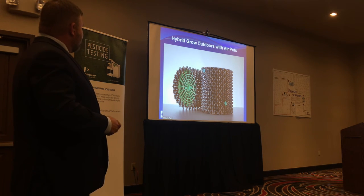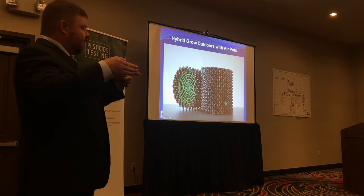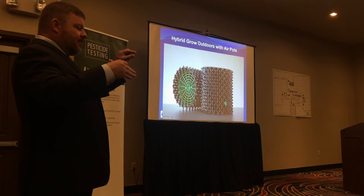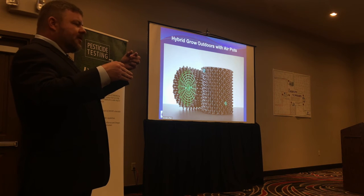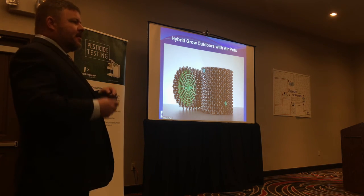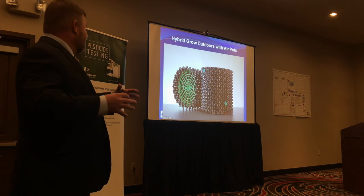We used air pots. I think these are made by a Swedish company. They're really cool pots in that they have these holes in them. What happens is the roots migrate to the holes. They're pruned because a root needs pretty much low oxygen. When it gets high oxygen, it'll actually kill the root tip, and when it kills the root tip, it prunes it and it splits. So you get massive, awesome roots. The roots are just amazing on these things.